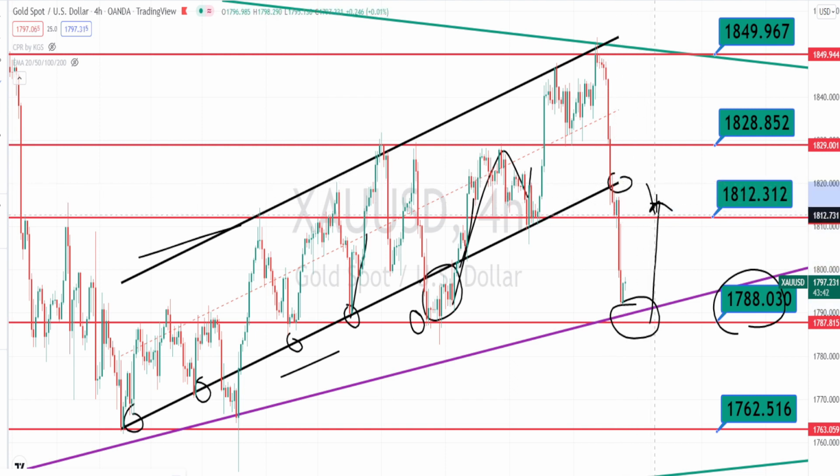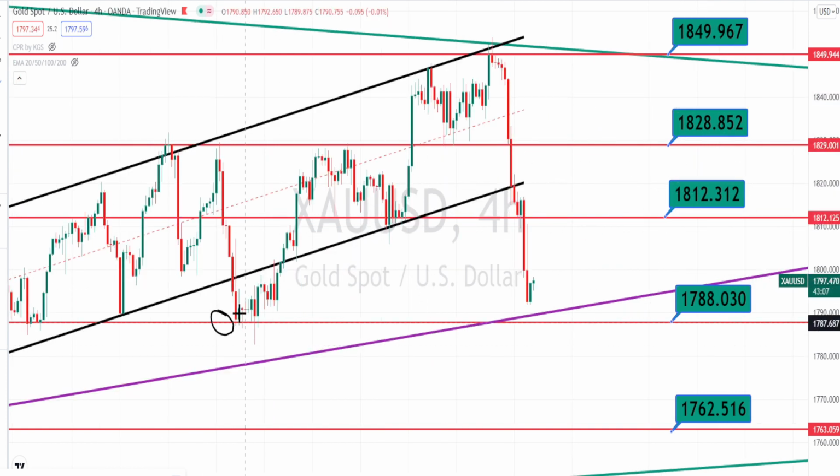So we can expect again a consolidation over here, which is going to be around 1812, then a bullish trend to start. So it has only retraced to the 100% where it started its bullish trend. It is not a trend reversal yet. Let us mark the support and resistance levels for the 4 hours time frame.